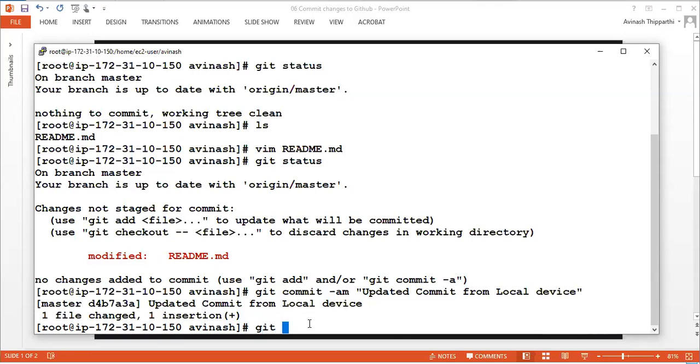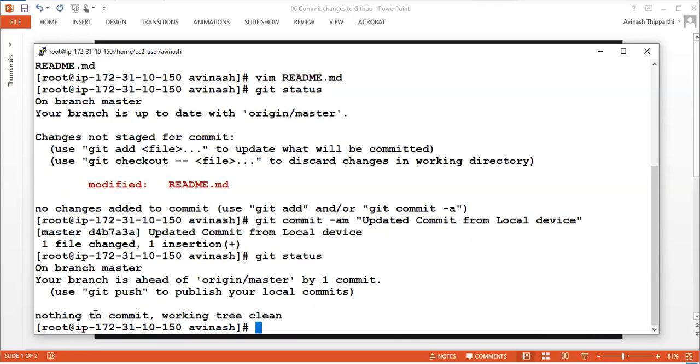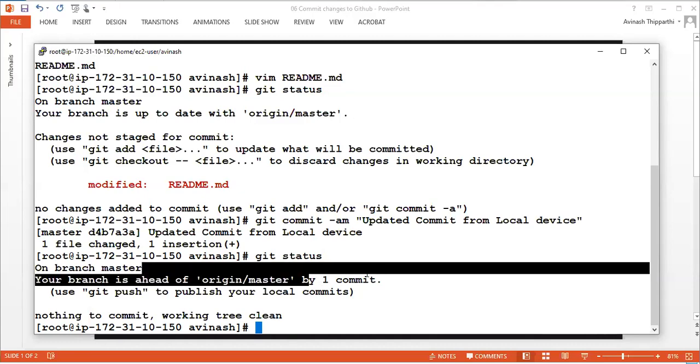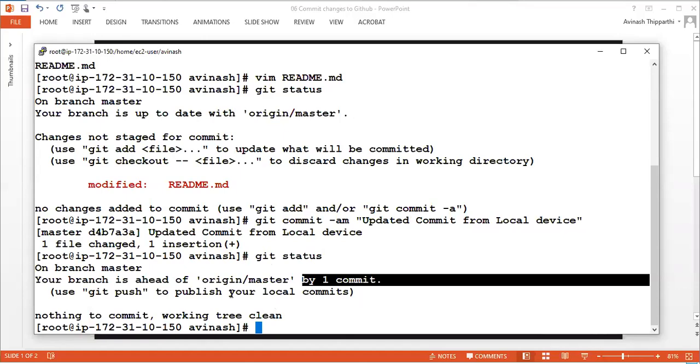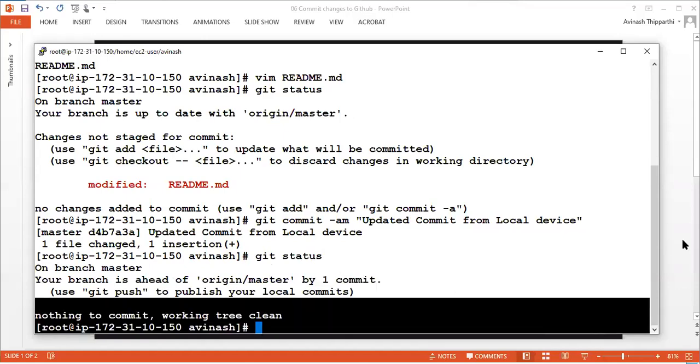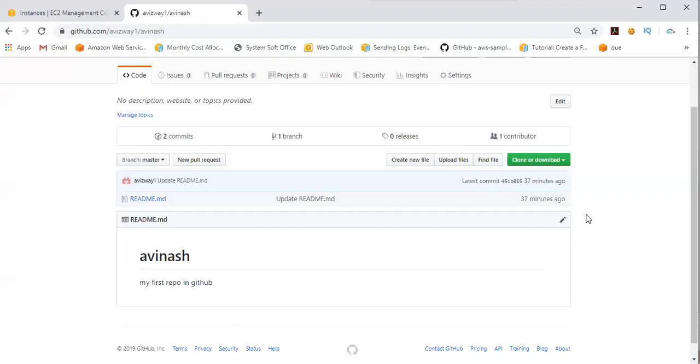Now, if you give git status, it is not giving any error, but it is saying your branch is ahead of origin master by one commit. That means your local directory and this origin do not contain the same data.